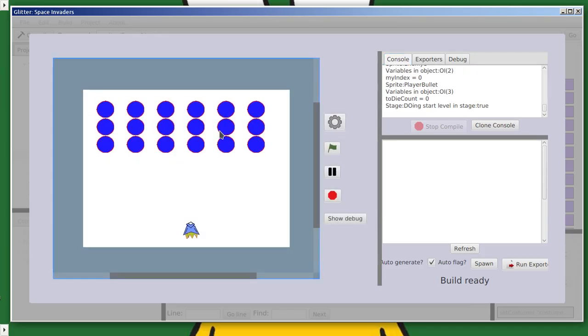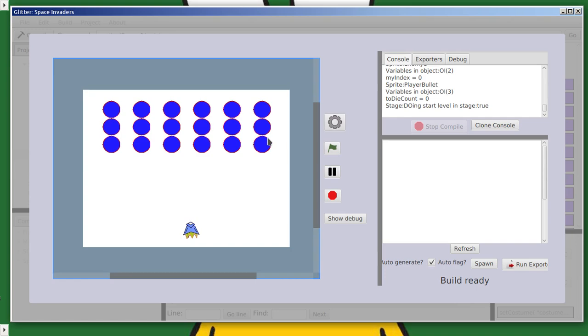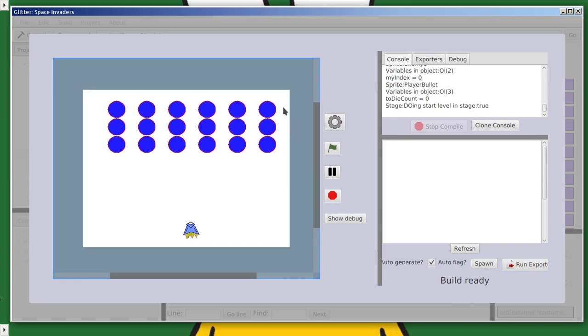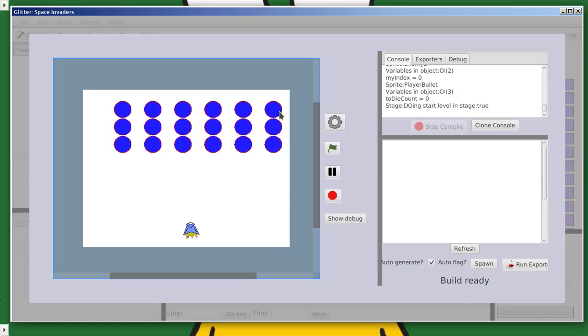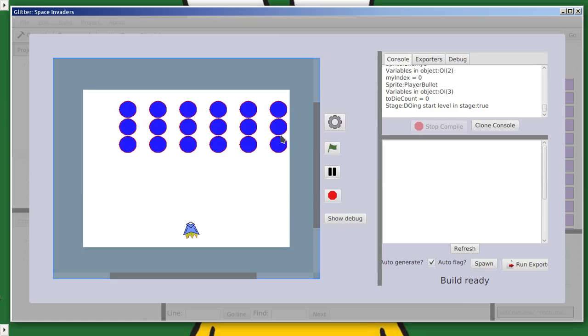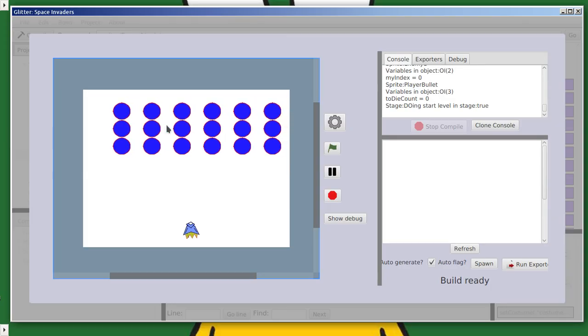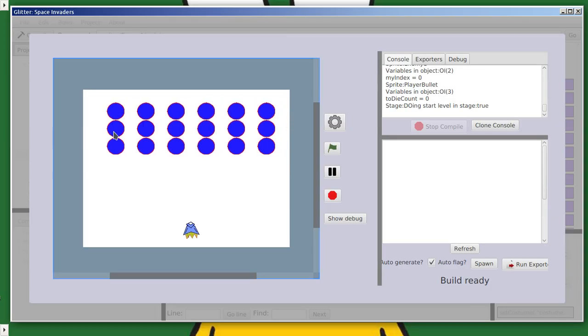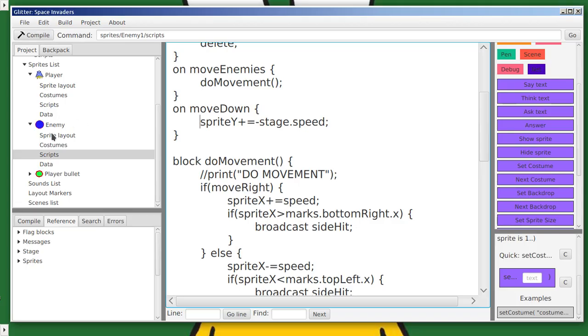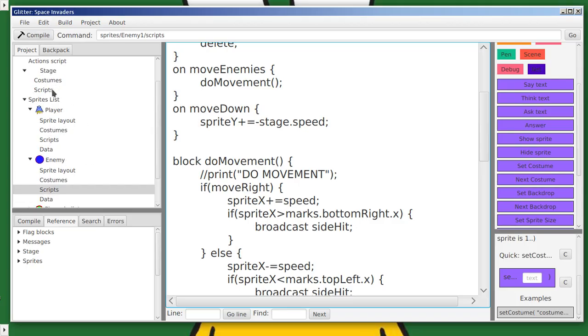So they're going very slow. I think I should increase the speed here. So what I'm worried is that if I'm not careful, these will get out of sync. But we'll find out. And it's doing it. It's going down. I think we need to just change a few things.